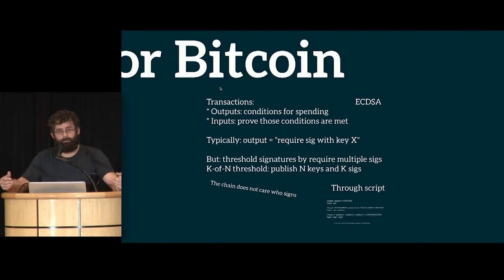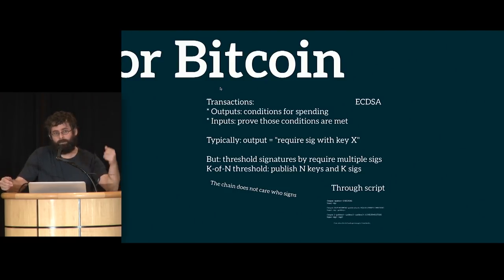And important here for what I'll be talking about later is that in the blockchain model, the chain itself, which means all the full nodes that validate the chain, do not actually care who signs. If there are multiple possible signers, for example, I have a wallet on my desktop computer, but I want to make sure that I'm protected against software attacks. Maybe I also want a hardware device, and I want to use a system where both my desktop and my phone or my hardware device need to sign off on a transaction. So this is a two-of-two or two-of-three multisig construction.